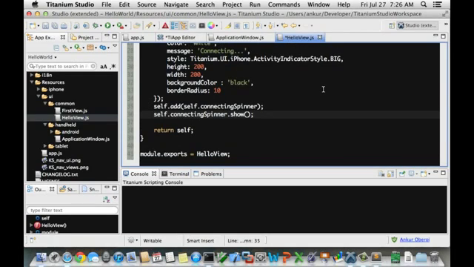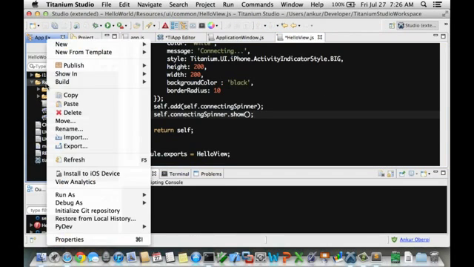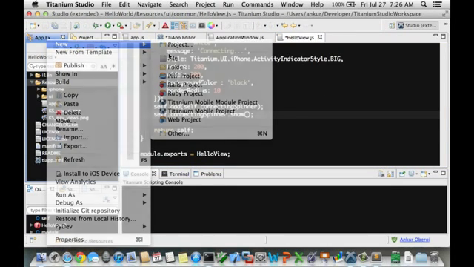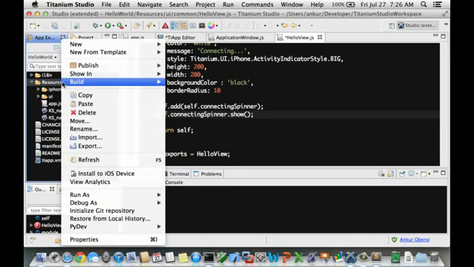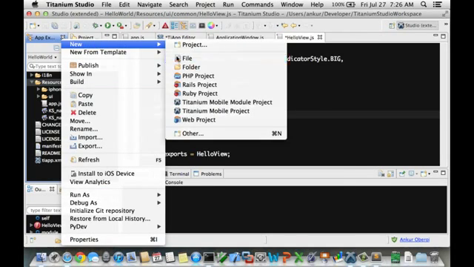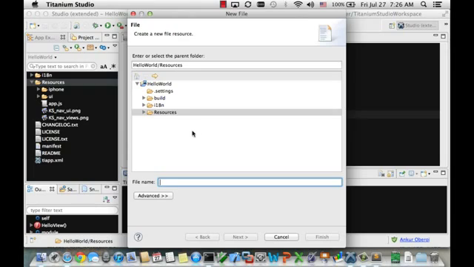Next, we're going to want to set up our API key for OpenTalk. So to do that, I'm actually just going to go into resources and create a new file. And the reason I'm putting it in a new file is because you will kind of want to keep this logic separated from what's happening inside your view. This is just a place to store configurations. So I'm going to call it config.js.